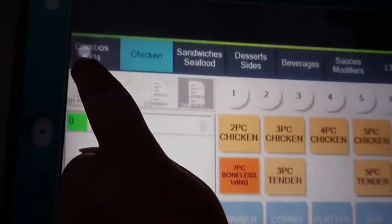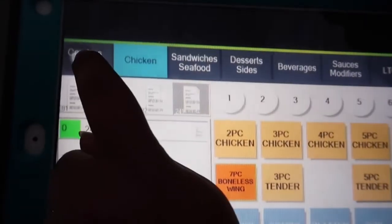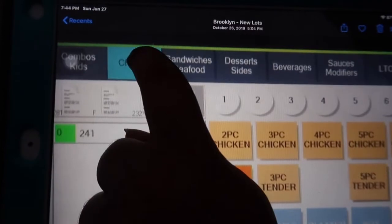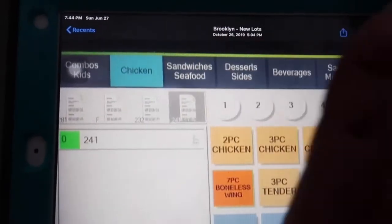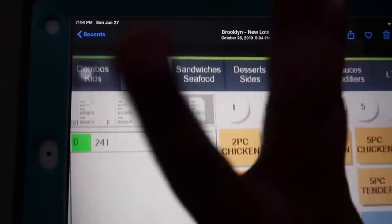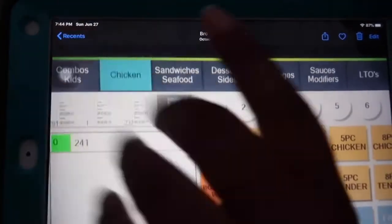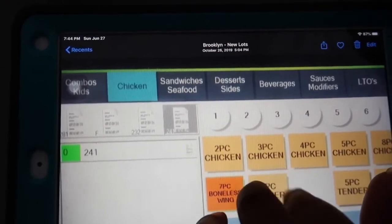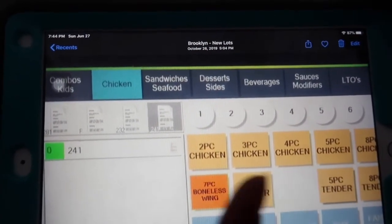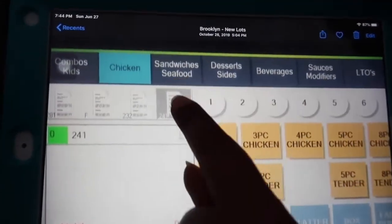So right here you're going to see the combo and kids. You're going to see all the combos and all the kids meals. The second one says chicken, and in chicken you're going to see the chicken by itself, like the 2-piece, 3-piece, 5-piece. If they don't want a combo, you come to just chicken by itself. But then let's say they want chicken by itself and they change their mind, you can still change it into a combo. You don't have to delete and then go to combo. You can just press a button and it's going to go to combo, okay?